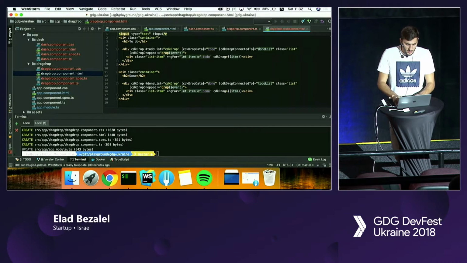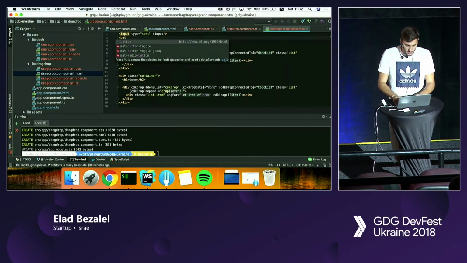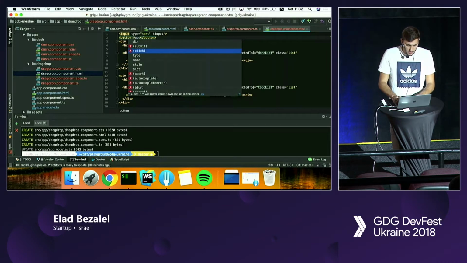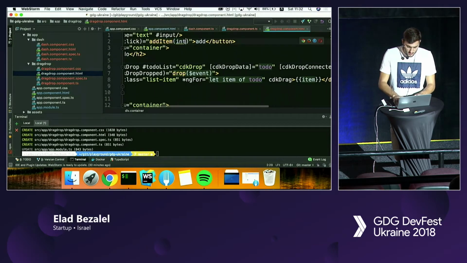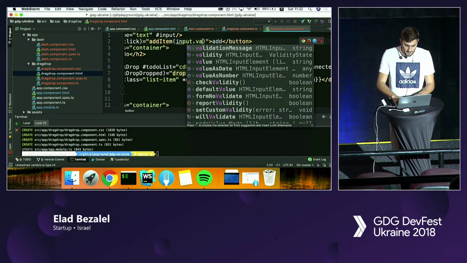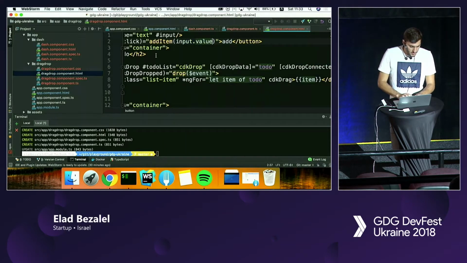Input. And let's say that I have a button. It says add. And on click, it will do addItem with the input value. And let's add this function.